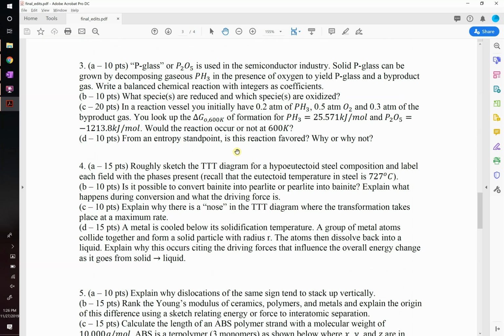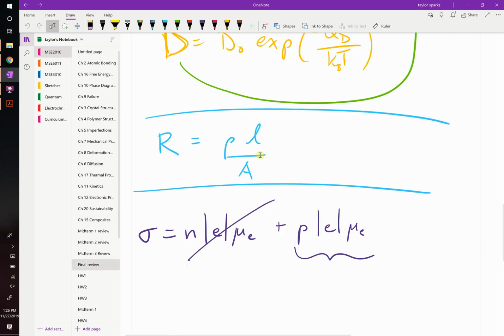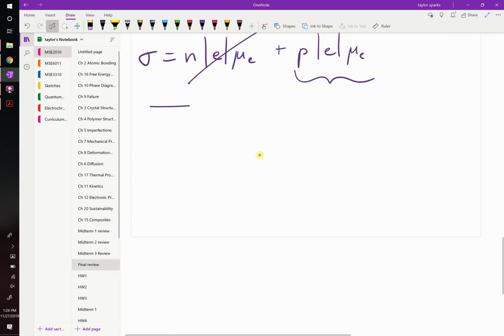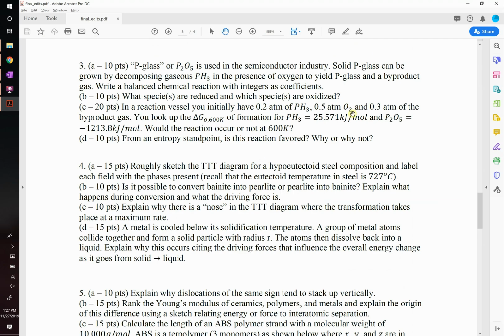So how do you go about this always? What I always do is, you know the reactor, it says you make P2O5 with this as a starting thing. You start out with PH3 and oxygen, and you're going to make P2O5. So just write it up. Write what you know and figure out what's missing. You know that you're going to form P2O5, right, by starting with O2 and PH3. We'll get the coefficients right in a minute. And then it says plus a byproduct gas.